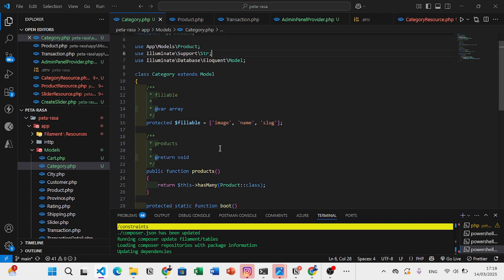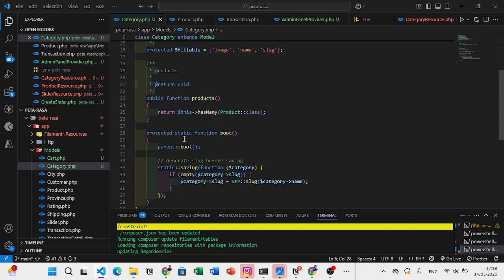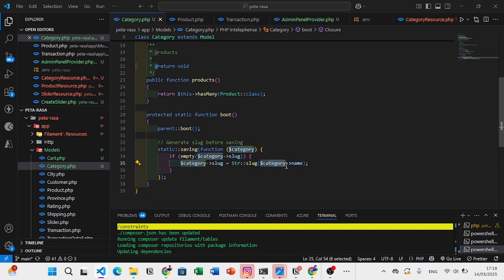Then we create a new method, namely boot, and inside boot is a helper, Str slug, to generate a slug from the name of the category.